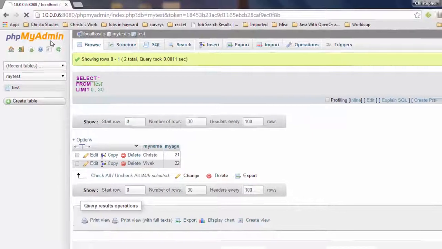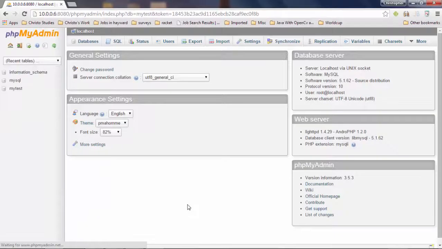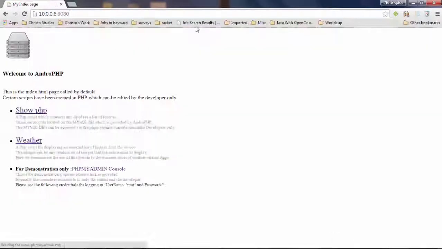So this is how we can use an Android phone to create a small web server. Though it's very small, it's still very effective, and it can run for single users or maybe a very small business. For users who are traveling, yes, they can use it, but they will have to register the service over the DNS server. But this is running over localhost and at this port, and that's being run through the Android phone.